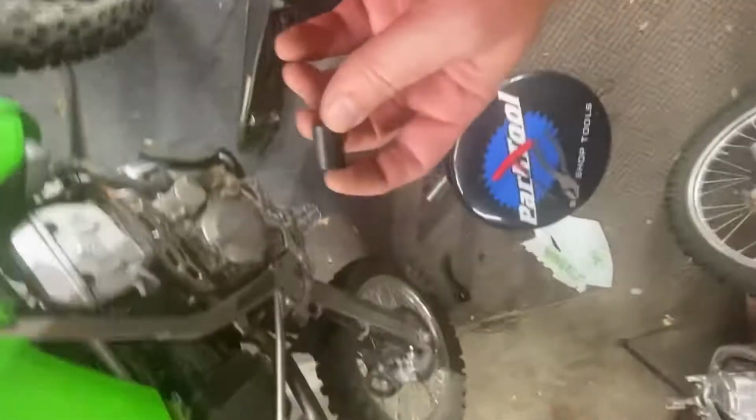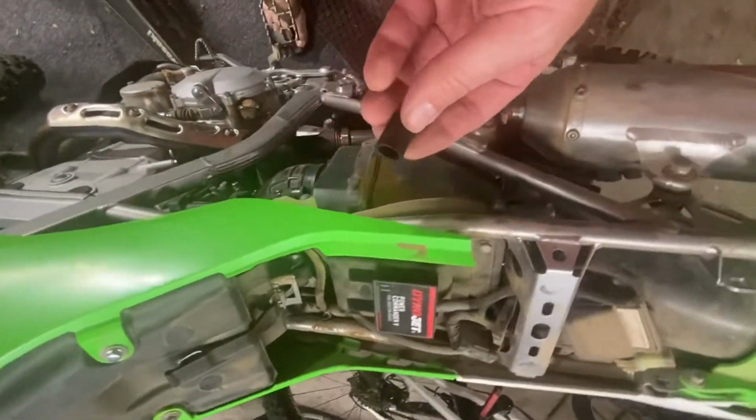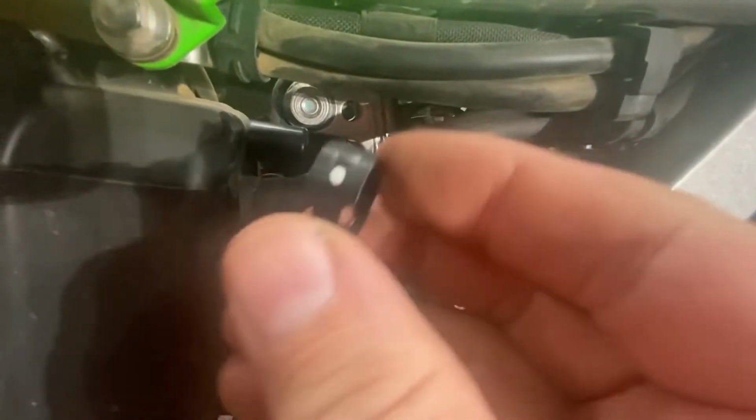Here's the plug from the SmartMoto pair valve delete kit. Gonna put this on, use the same on there, and I'll use this clamp here. So this has a little piece right here in the back of the radiator. Just push it up, lift it up, comes off the clamp like that.